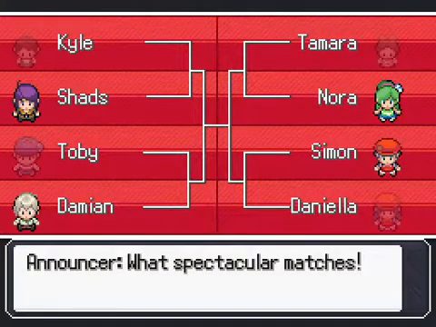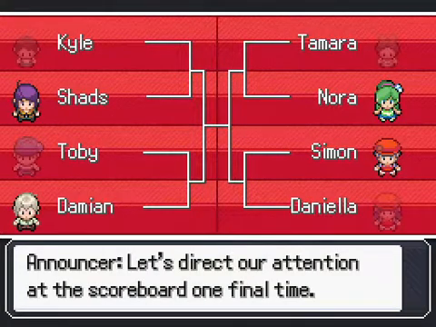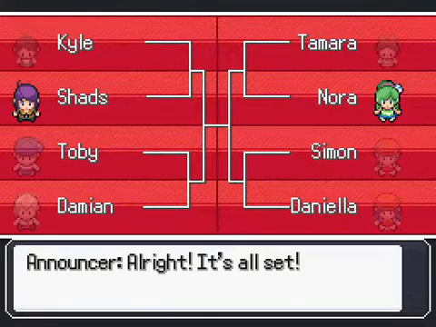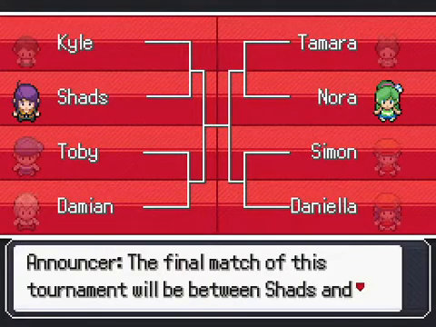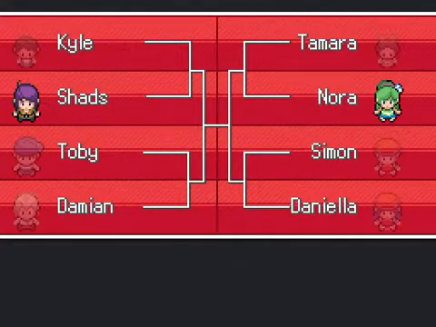What a spectacular match! These trainers are really giving it all. Let's direct our attention at the scoreboard one final time. Alright, it's all set. The final match of this tournament will be between Shads and Nora. May the best trainer win.